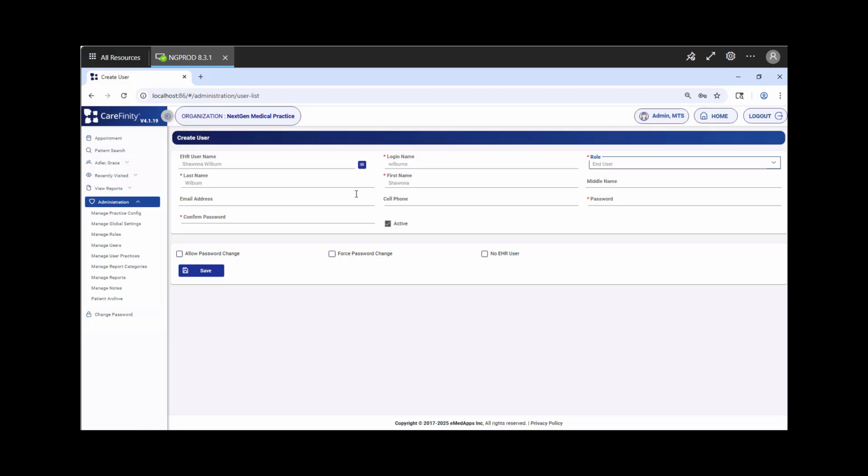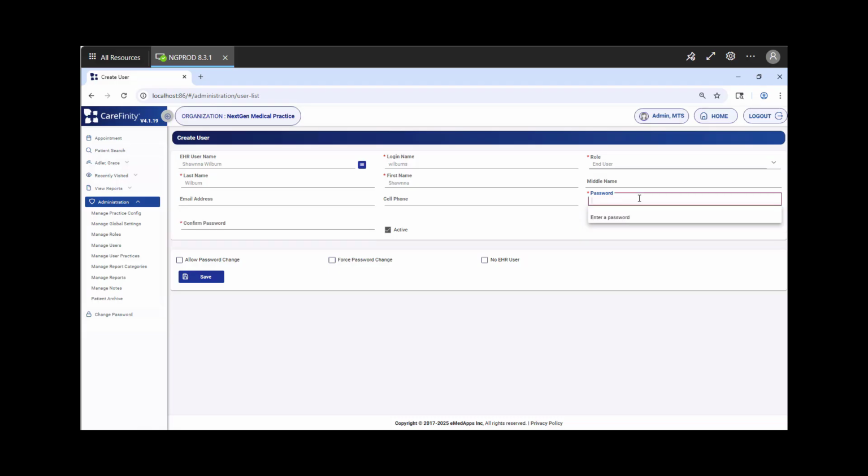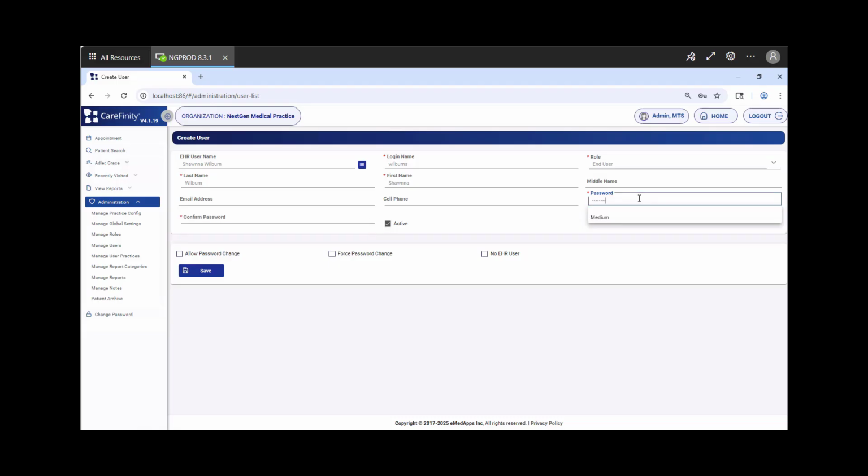If you want to populate email and cell phone, you can, but the only required fields are the password and confirm password. So I'm just going to type in a password here. Make sure it matches.